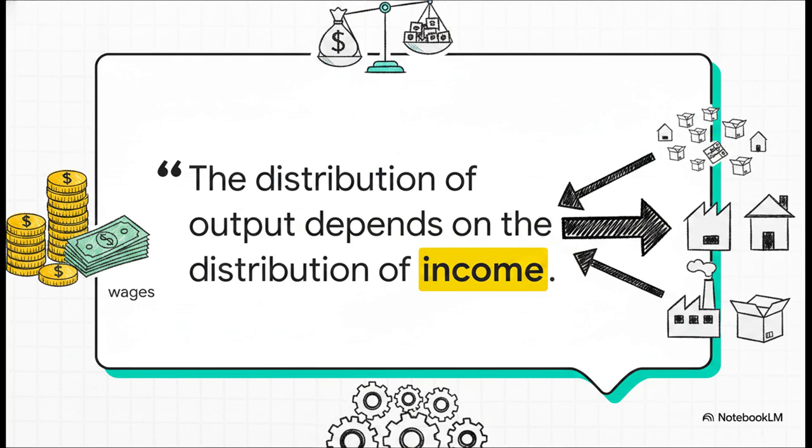The distribution of output depends on the distribution of income, which brings us to the ultimate win condition of the unregulated market. As the source material states directly, the distribution of output depends entirely on the distribution of income. It's honestly just a pure mathematical output. There's no central authority sitting around making moral judgments. Whoever holds the wages in the capital literally dictates where those final products go.